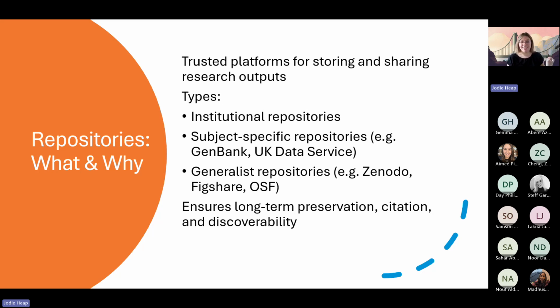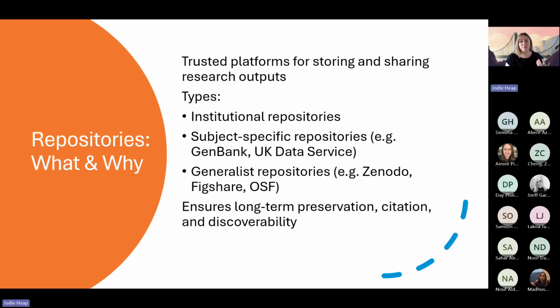There is a tendency, there is a proliferation, there is a preference for subject-specific repositories too. So things like GenBank or the UK Data Service, where you might have knowledge of them in your particular area of studies that you know of, that repository being favoured by your peers. And that is absolutely fine. Or there are generalist repositories such as Zenodo, Figshare, OSF, where pretty much anyone can use them, but they have maybe a bit of a flavour to them of the type of information that you might want to use.